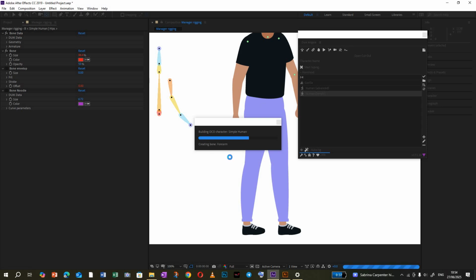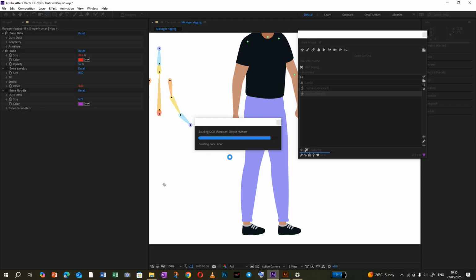So it's doing the rigging for us, and this takes about 2 or 3 minutes depending on your computer. Others take seconds.